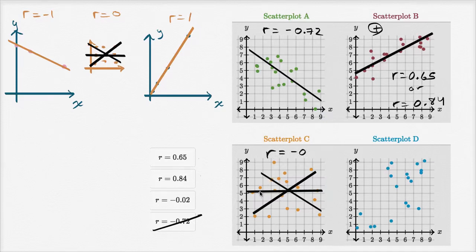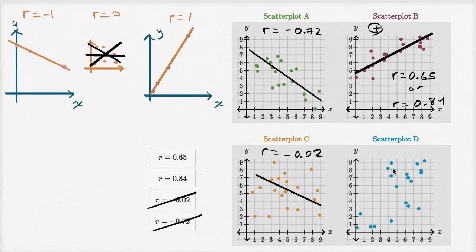In fact, if we tried, probably the best line that could be fit would be one with a slight negative slope. So it might look something like this. It might look something like this. And notice even when we try to fit a line, there's all sorts of points that are way off the line. So the linear model did not fit it that well. So r is equal to negative 0.02. So we use that one. And so now we have scatterplot D.